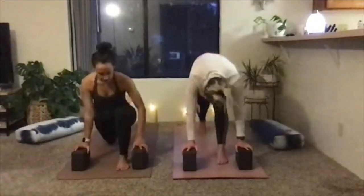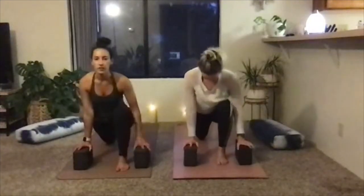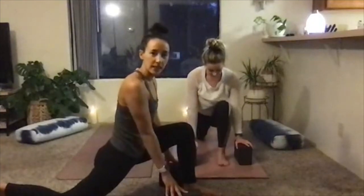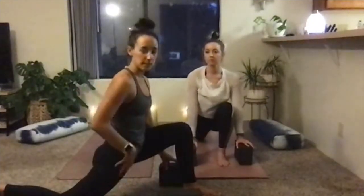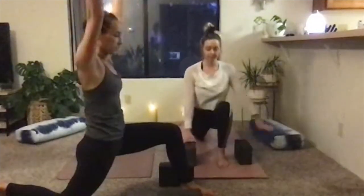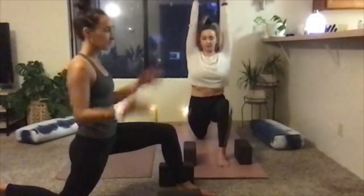Once you settle into this variation of low lunge, you want your knee over your ankle. So for this left side or right side, we're getting this 90 degree shape here. Keep sliding your sacrum forward. Your pubic bone's leading the way, so you get big extension into your left leg. Once you find some stability, take a breath in, reach all the way up towards the sky. Maybe pull your hips back some so that you can keep your tailbone down.